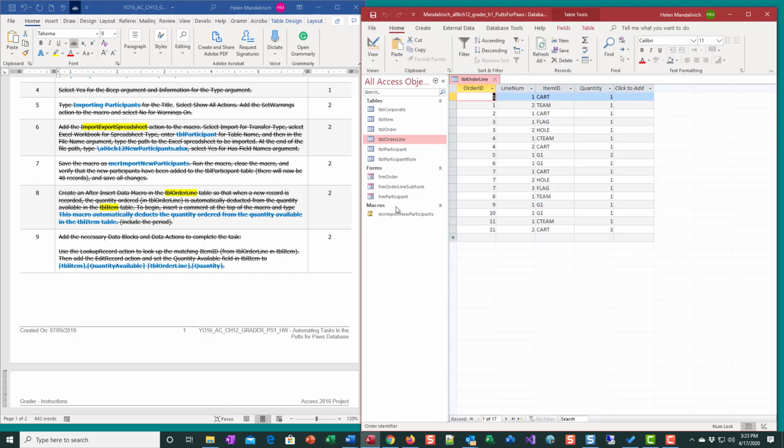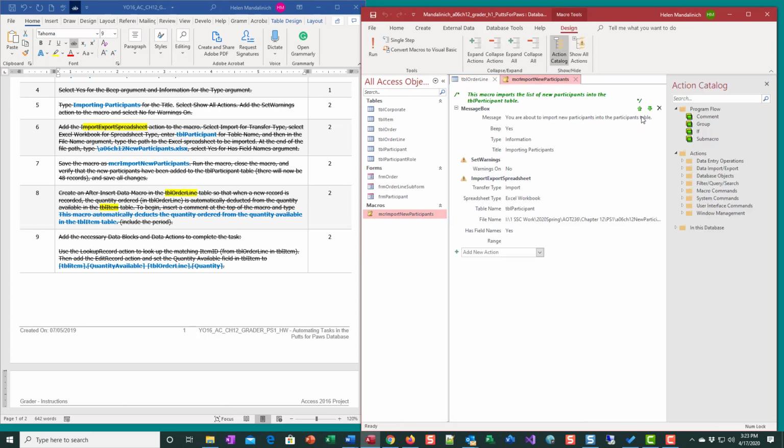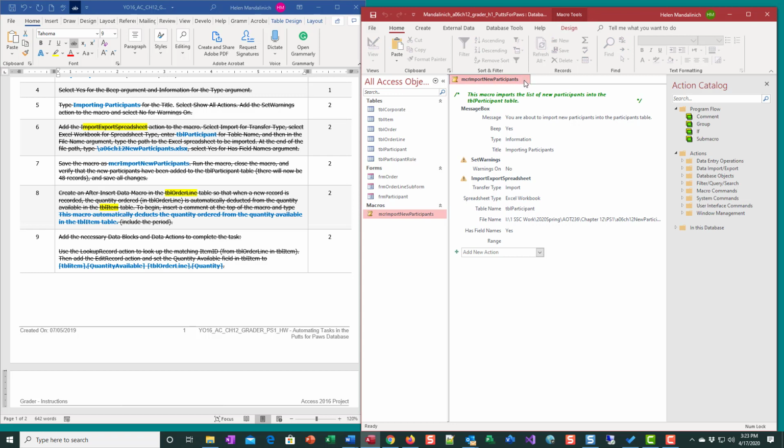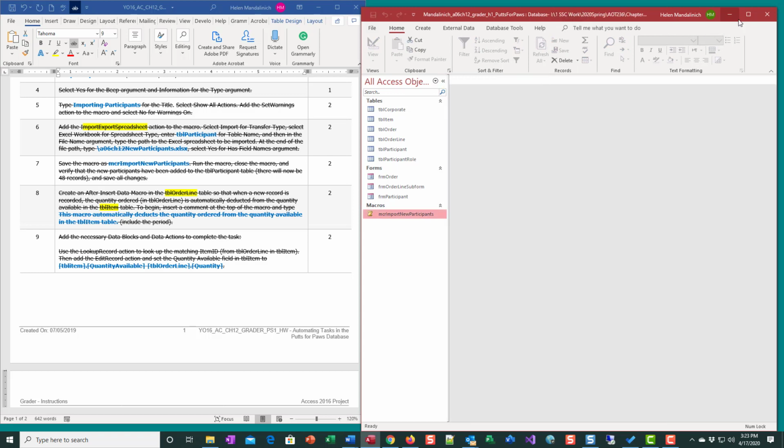I had participant table, not participants table. Just watch that. This was in the message box. I had a singular. So just watch what you're doing when you're putting in these macros. Once again, some of it is Access stuff, but a lot of this is the nitty-gritty of my IT lab.